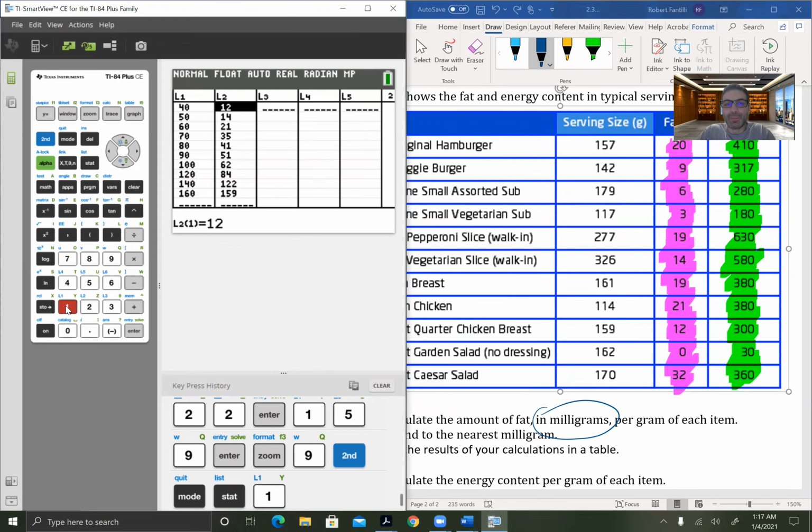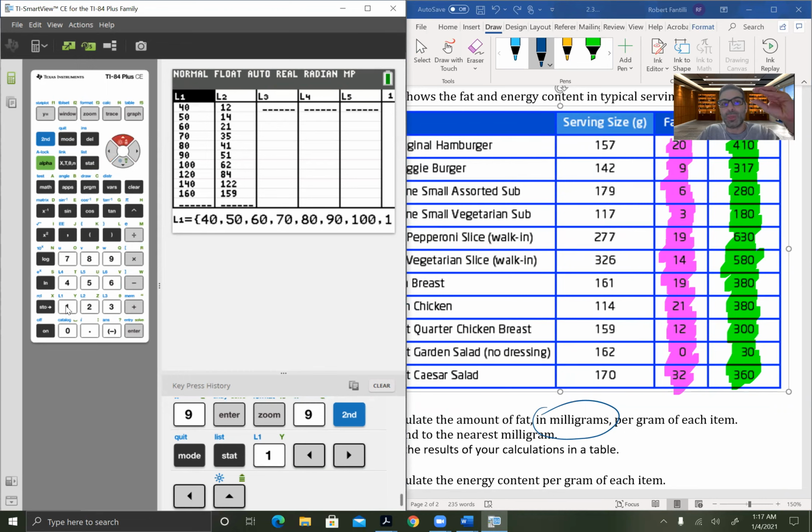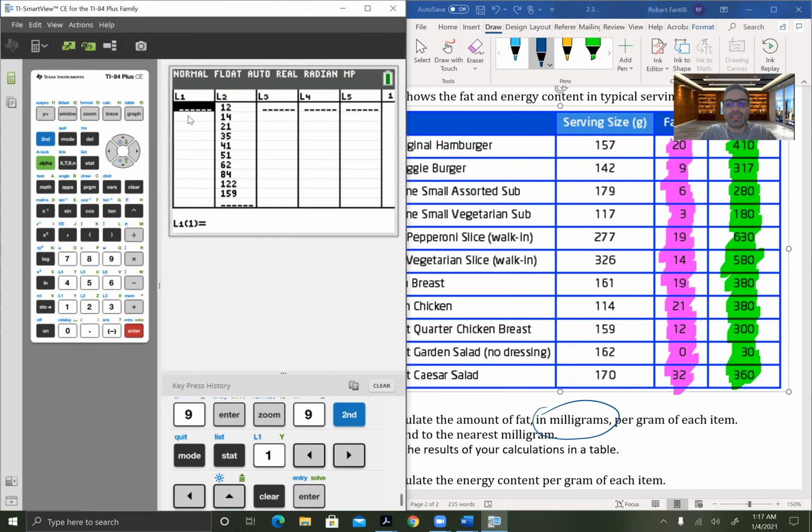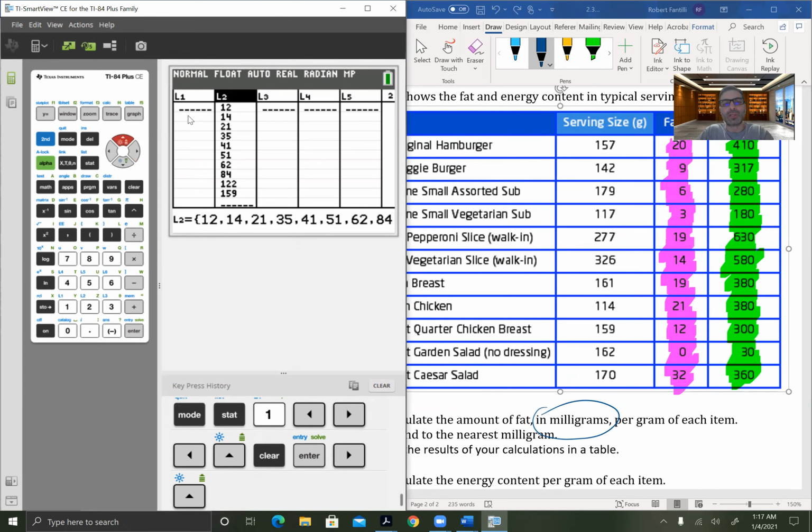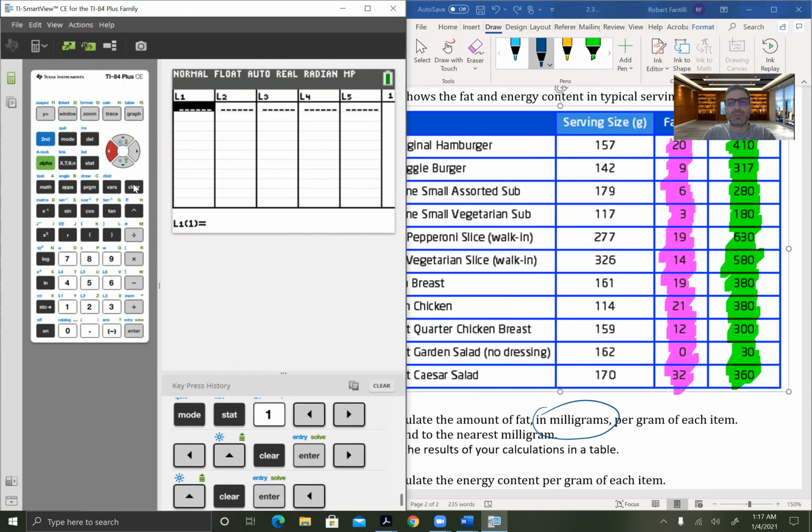I want to get rid of it. The best way is to use the left and right arrows and go up so that you're actually on L1, the title of that list or column. Just hit clear, then enter, and that will be gone. Then tab over to the right and up so you're on list 2, the title of that column, and hit clear and enter. So clear, enter, and the whole list is gone. That's what you want to do.